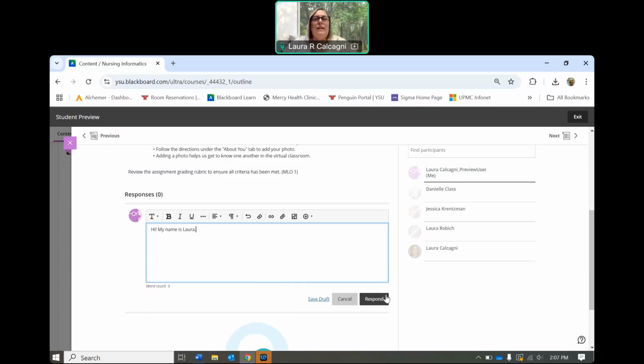Now, if you would like to, some students prefer to type a Word document and then attach it here. You can do that by using the attachments section here. There's bullet lists, all of the things that you can do, but you can also just free type right in here. Notice this does give you a word count.